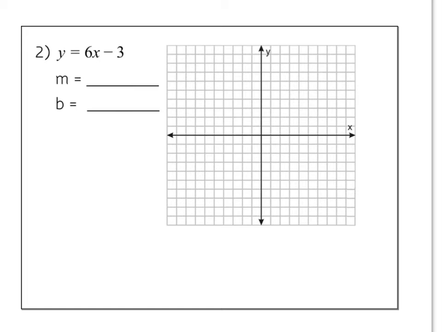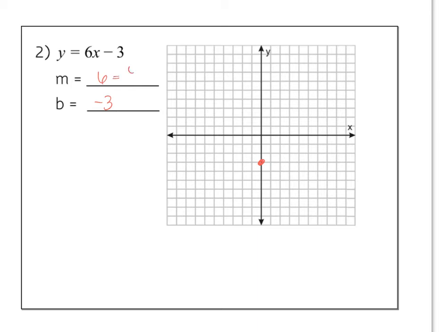So will you please take a minute, pause the video, and try to figure out what is the m and what is the b? If you said m is 6 and b is -3, you are correct. So now we're going to try to graph this line. Remember, you start with the b. So you start by putting a dot or a point on the y-axis at -3, at the y-intercept. There it is. It should be down 3.